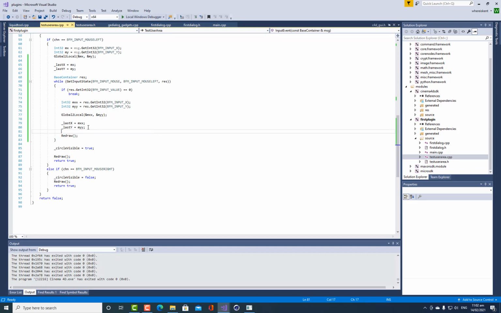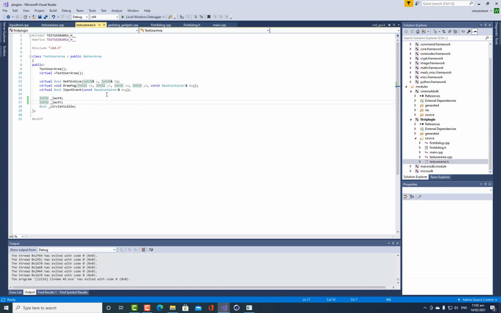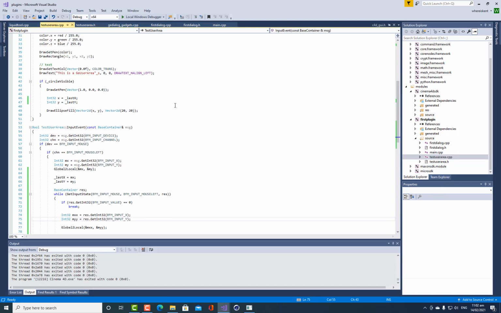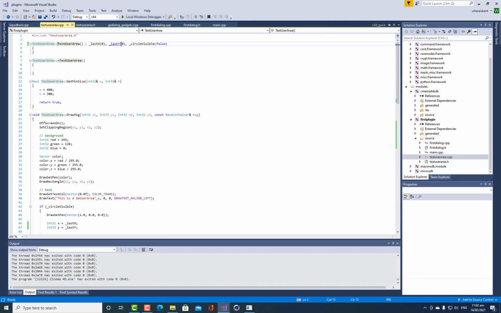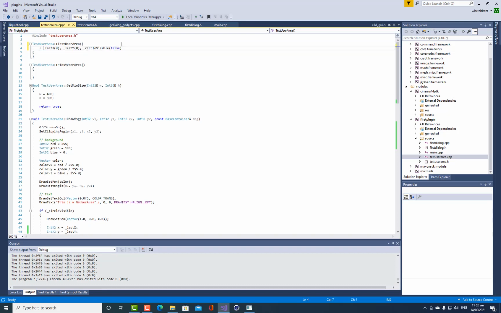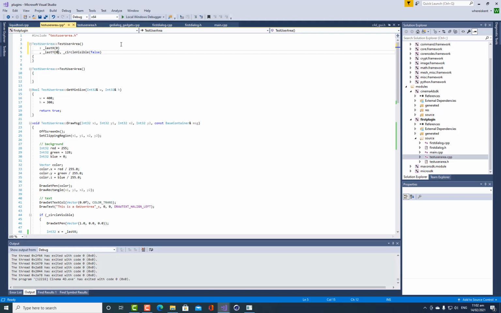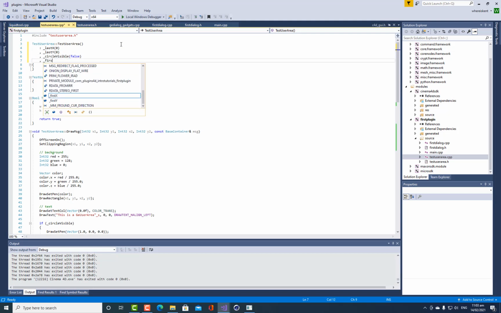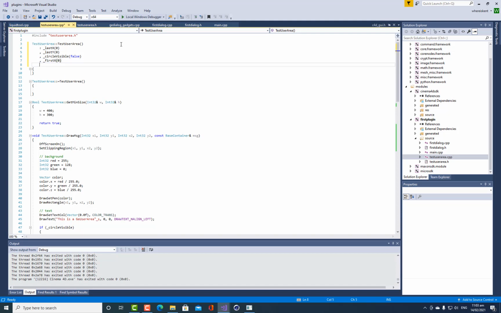Okay, so I'm going to add a couple of extra variables in here, and I'm going to call them first x and first y. Okay, first x and first y. And we want to initialize these in the constructor at the top. So scroll to the top. Let's just clean this up a bit as well. Let's press return on this and make it a little nicer looking, because otherwise you'll end up with a very big line. So first x, let's just say 0, and first y 0.